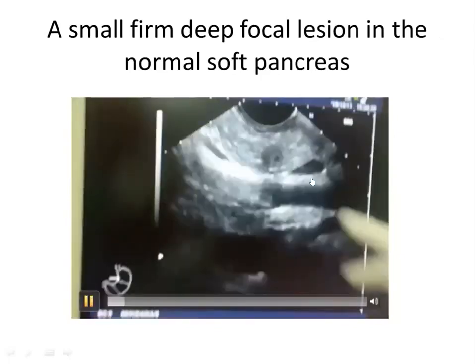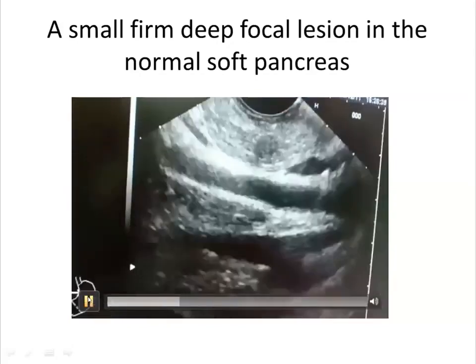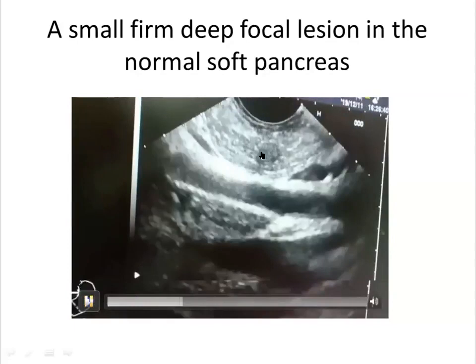So this is a mass, a very small mass. It is about 9 millimeter. There are 4 difficulties in this mass. Actually, this lady was under EUS FNA before, and the sample is inconclusive, so it was referred for another trial of FNA, because it is very important to know the nature of this mass.